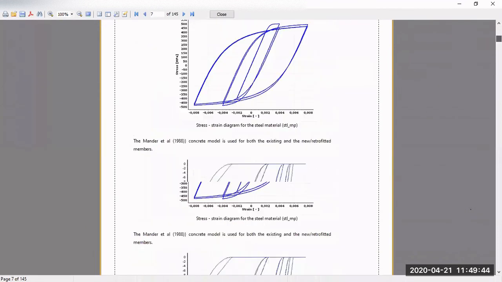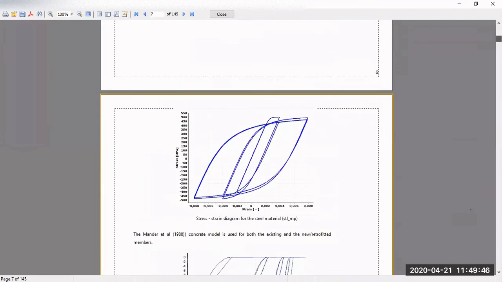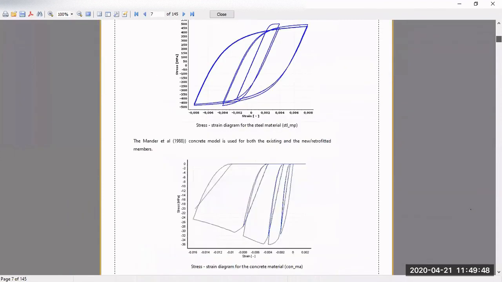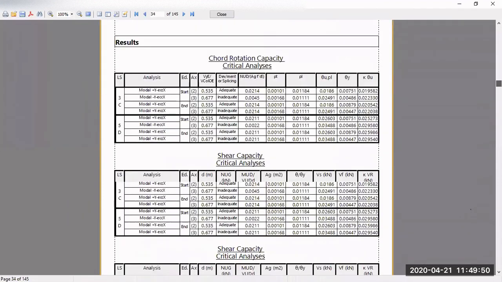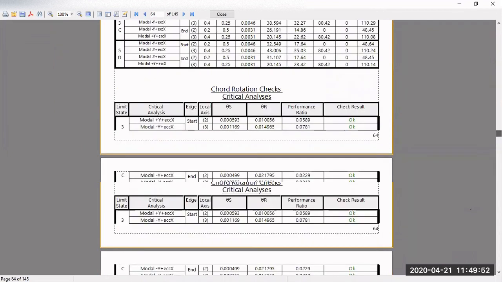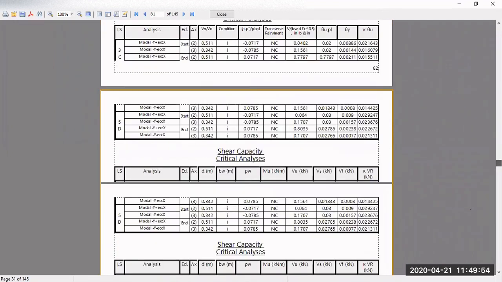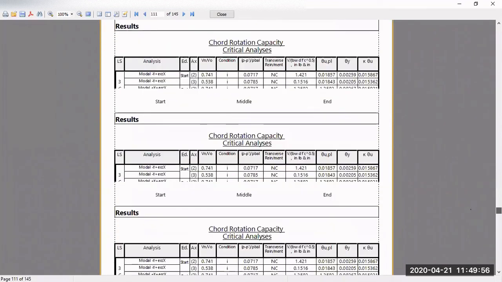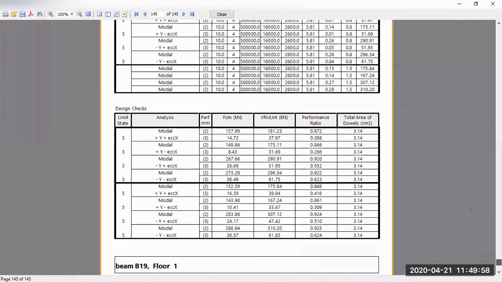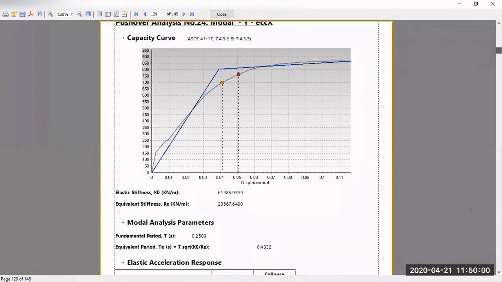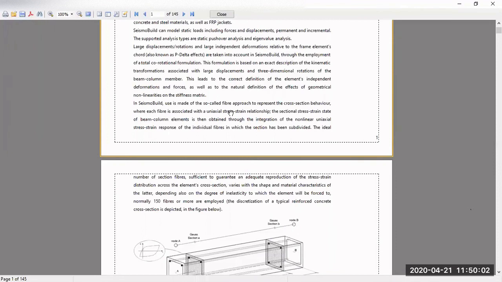So you can go through this whole report. We're also including all the material models inside the report as well. Okay, all the calculations. But of course, I didn't include all the detailed calculations for all the elements. You can add that yourself. But without that, it's already 128 pages. Recently, I tried to include all, and it cost nearly about 7,000 pages. So it's really a lot.